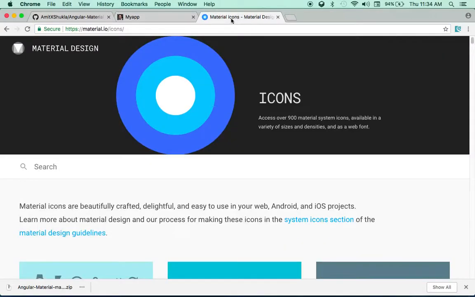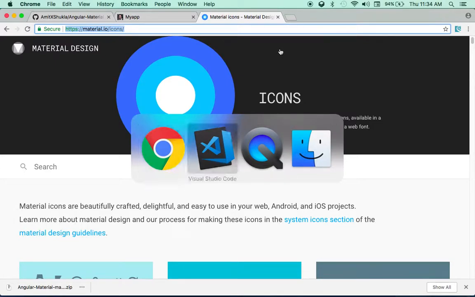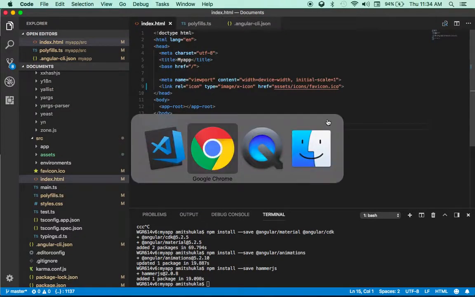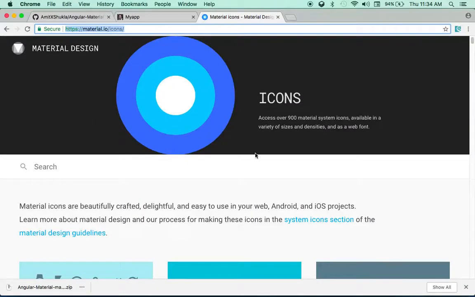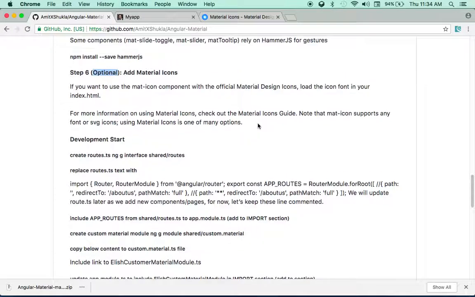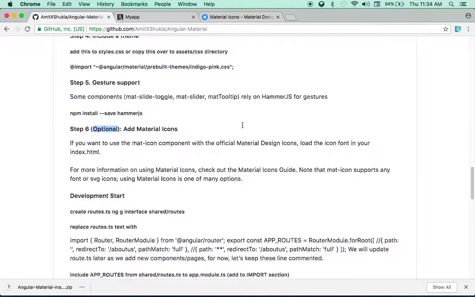I will be quickly showing you how to actually make use of Angular Material components in my next video. So for now, I'm just going to quickly install it, and it comes in 2 different versions. One is this: you download the Google material icons from their website, and the other approach is you can create an SVG version. For example, if you are developing an offline app like a desktop app, where you have no internet connectivity, in that case I highly recommend using the SVG version of it. But in both cases, you will need this. So make sure you add this Google icon here.